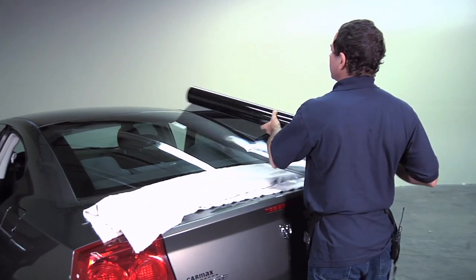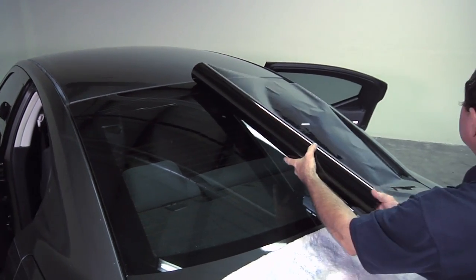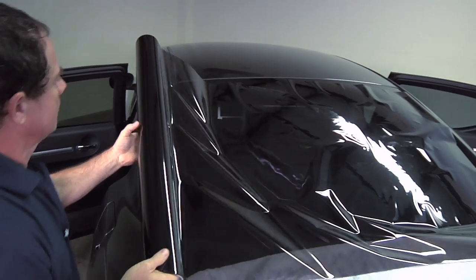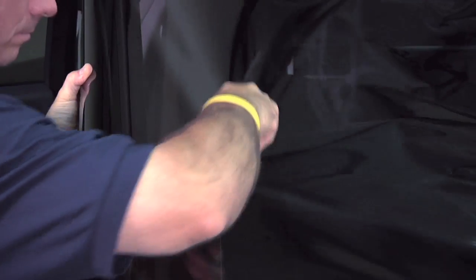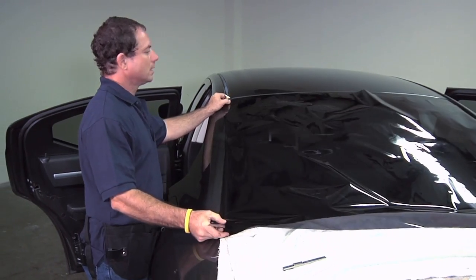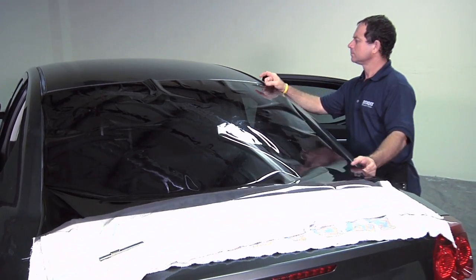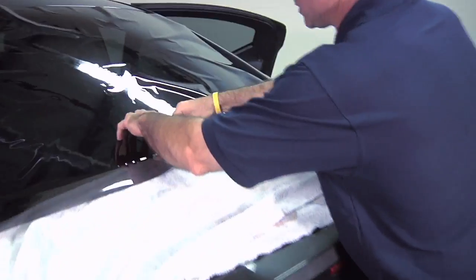All right, now that I have my roll of film, I'm going to lay it up onto the back window, and then you're going to unroll it. Take out your knife and cut it off. You're going to need some space top to bottom for your heat shrinking. Then you're going to trim off the excess.